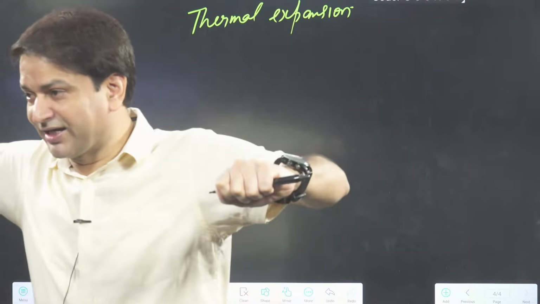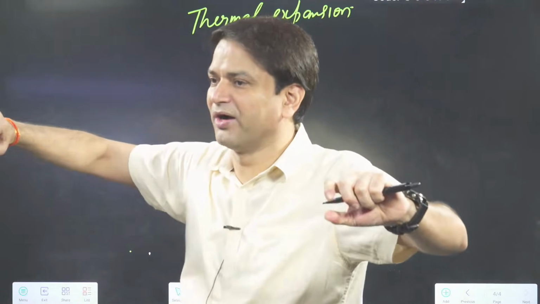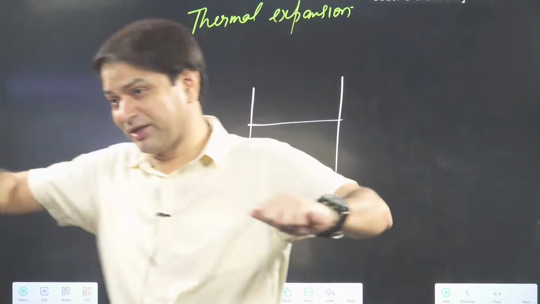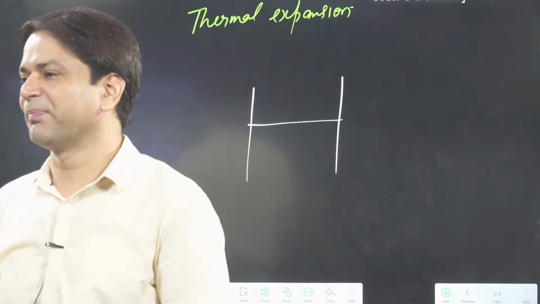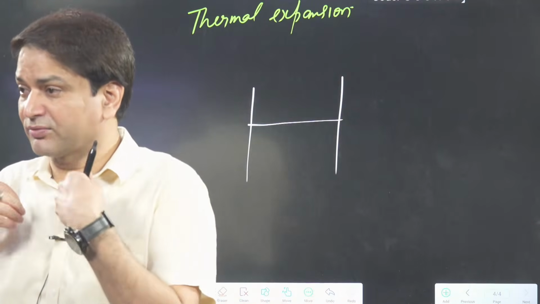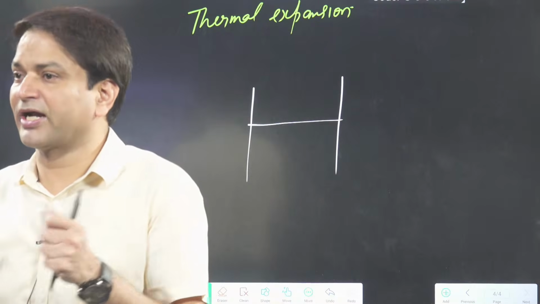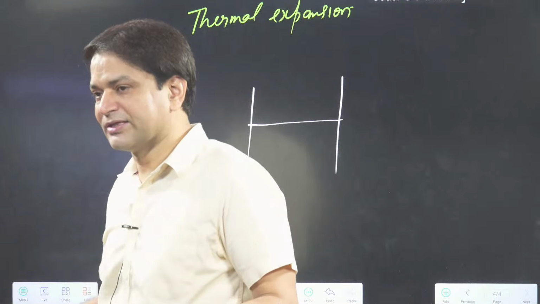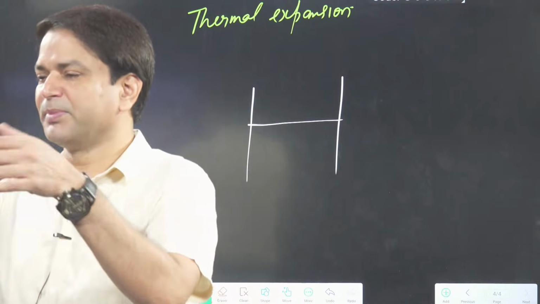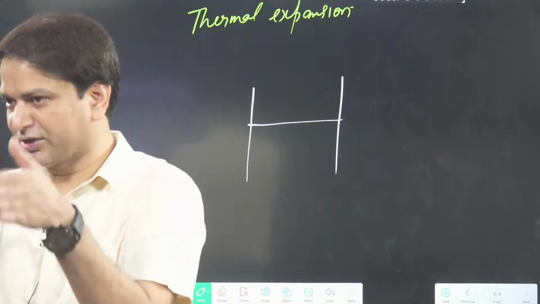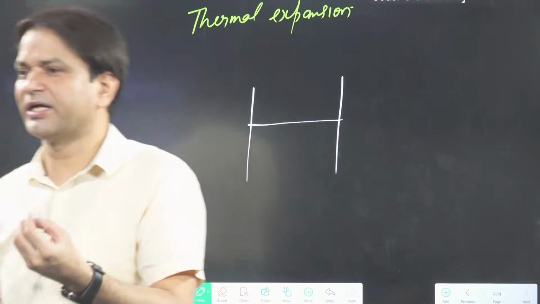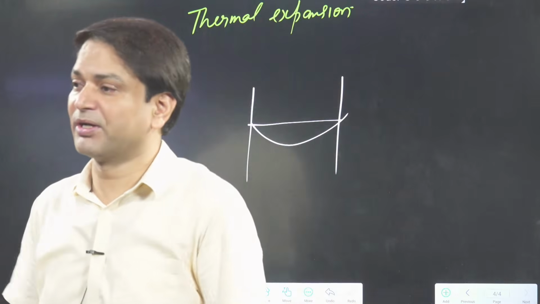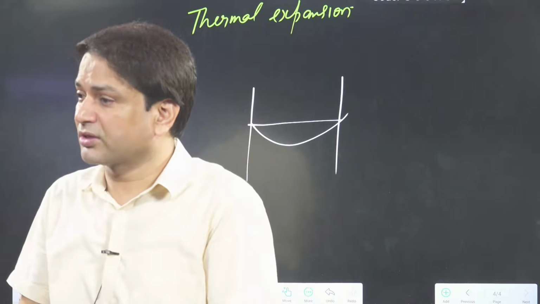Suppose in summer you put it tight between the two poles. Then in winter what will happen? It will contract because the temperature of the surrounding is less. When it contracts, it is possible that it can break also. But suppose you put it tightly between the two poles in winter, when the temperature of the surrounding is less. Now in summer what will happen? It will expand and get loose. So you can see that in summer days the wire becomes loose, because of thermal expansion.